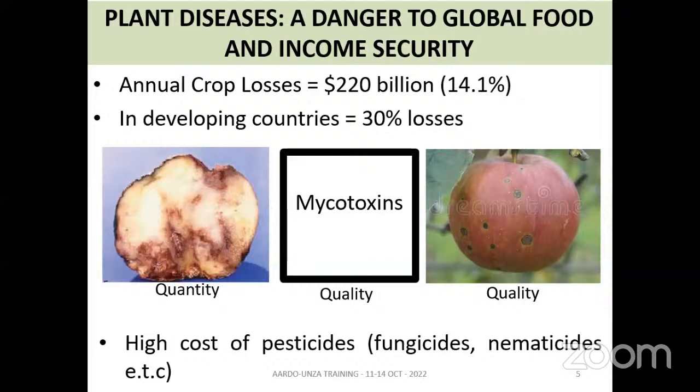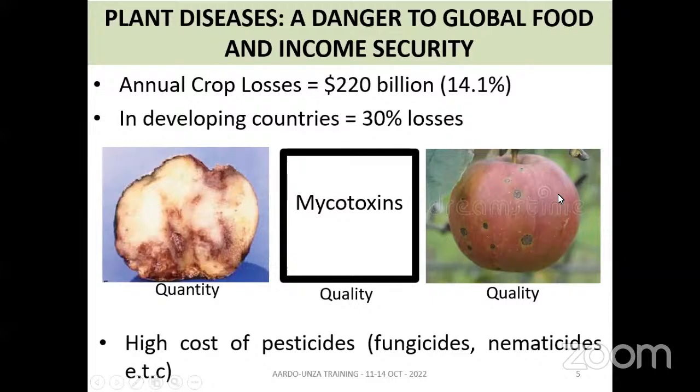But this is also an issue that is caused by microbes. And the problem is that once you have these mycotoxins in your crop, you will even fail to export to those markets. If, for example, you have groundnuts or peanuts and you're trying to sell them to Europe, you will notice that the price is very good there. But because it's a sensitive market, they will test your peanuts. If they find mycotoxins, they are going to reject your entire consignment. So that's a huge loss.